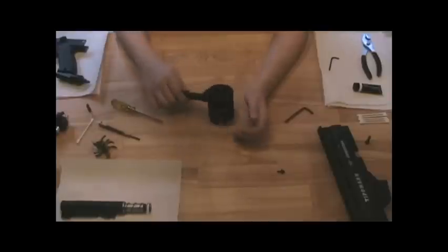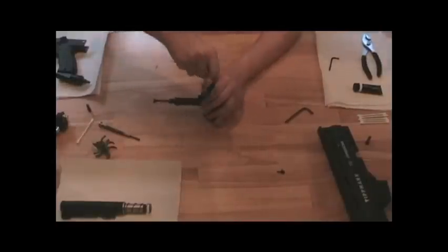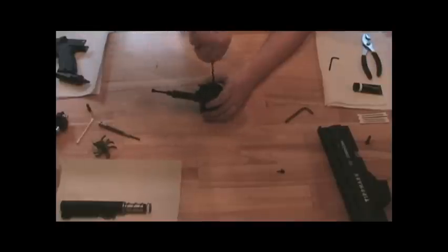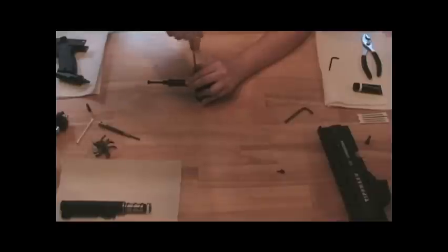The next part is, as you can see on the underside, you flip it over and there's 1, 2, 3, 4 small screws. You want to go ahead and remove those screws, and each time you put them back in, you definitely want to make sure that you don't torque them down too much. If you're doing this maintenance on a routine basis, let's say you go out to the field every weekend and after each day of playing, like I do, you completely pull apart your gun and make sure everything is completely up to snuff. Well, if you over tighten these, they really are going to be a pain whenever you have to redo it. So these don't have to be torqued down too bad. Just make sure that they're in there nice and secure.